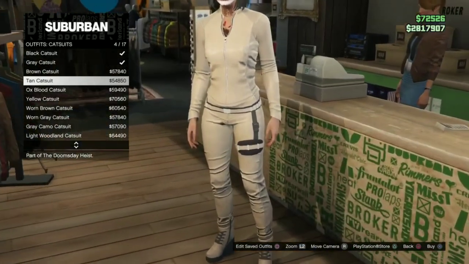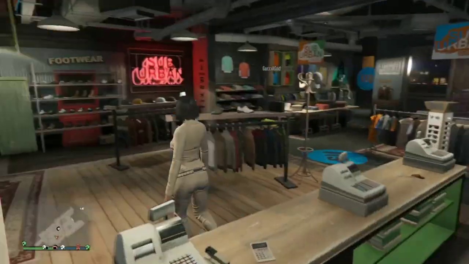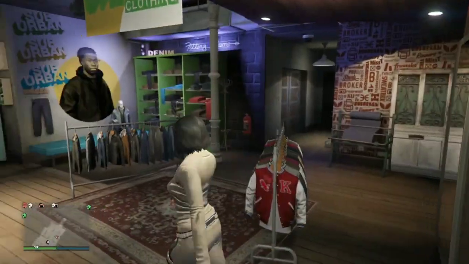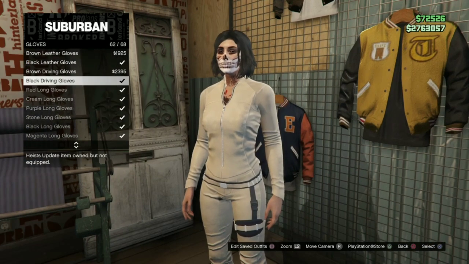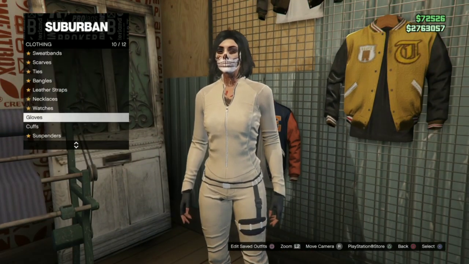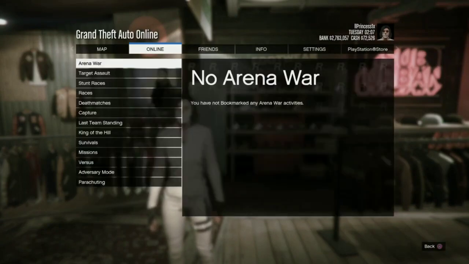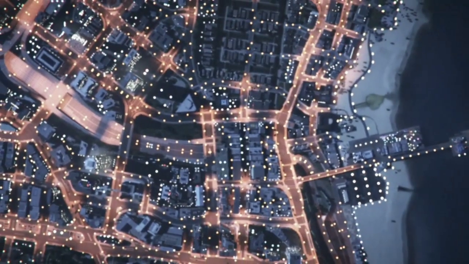For our stockings outfit, go ahead and equip your character with this tan catsuit outfit and go ahead and put on whatever gloves and shoes you want. Again, we're gonna go ahead and start the same mission. Make sure you do invite a friend and set clothing to player saved.